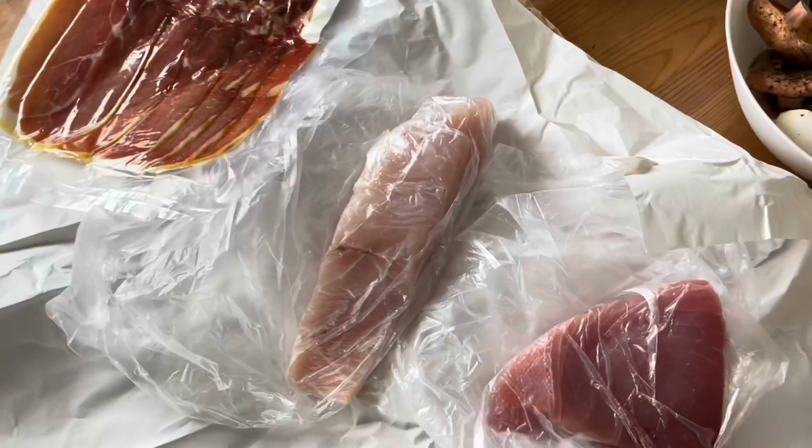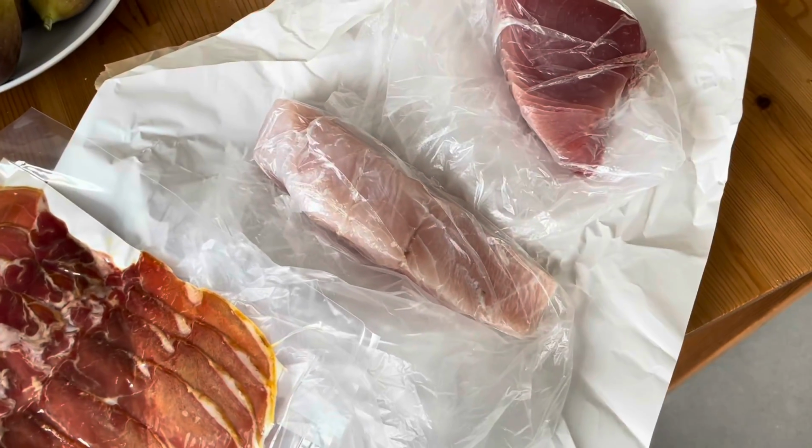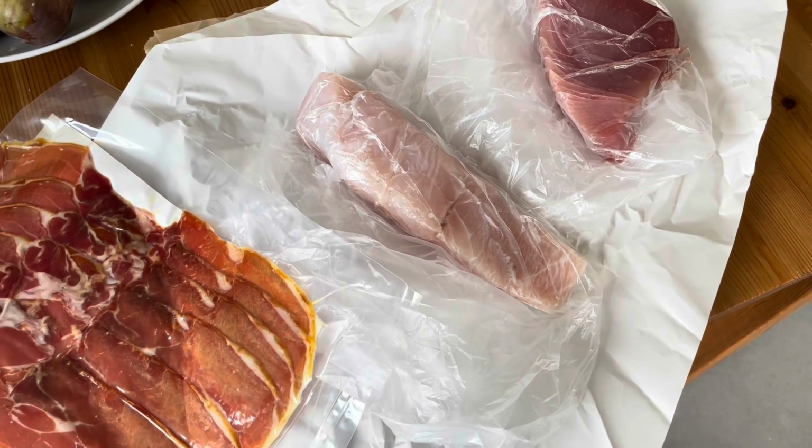And I got some barramundi, which is this fish here that I'm going to pan fry at some point over the next few days. So yeah, we're just trying to try out these Australian fish that we're just not that sure about. And barramundi's definitely one I've not bought before.